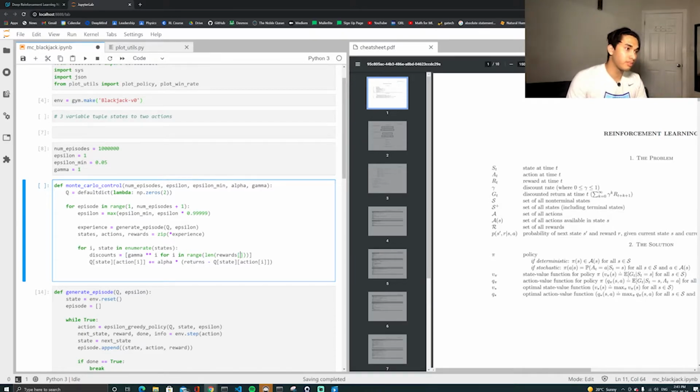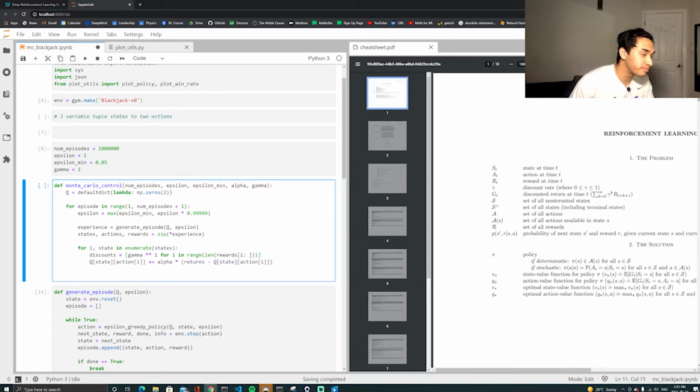So we're going to have to define the discounts for the current state that we're in. So essentially, if we're in the second state and we have 3 states in total, then we're going to have to have 2 discounts, right? So that's where we're defining the discounts in this manner.